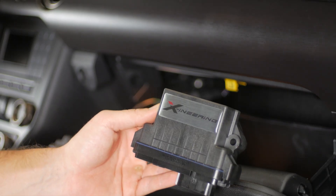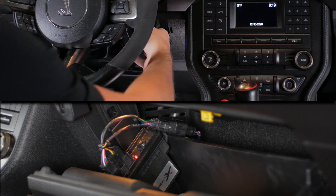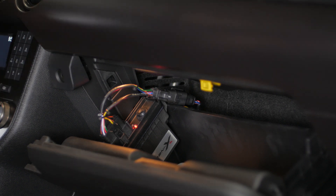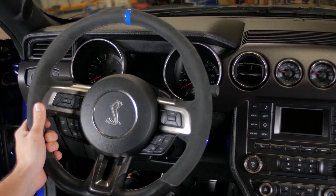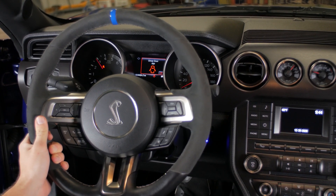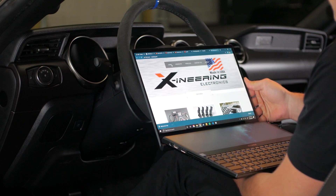We can plug the actual module itself in and everything should fit inside the glove box pretty nicely. With ignition on and the switch on, you'll see a red light on the unit itself, and anytime you engage a blip, you'll see a blue light come on. With the switch on and the vehicle started, you can engage blips in two different ways: brake in then clutch in, or clutch in then brake in. Anytime you engage and disengage the clutch, it starts a new blip event. If you want to change any of the parameters, you can use our Windows PC app with the supplied USB cable.